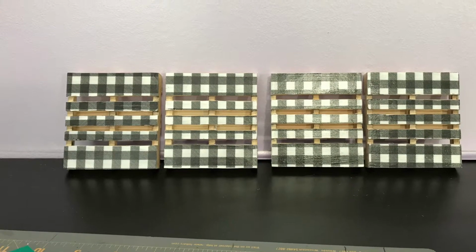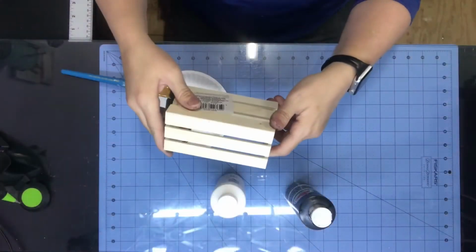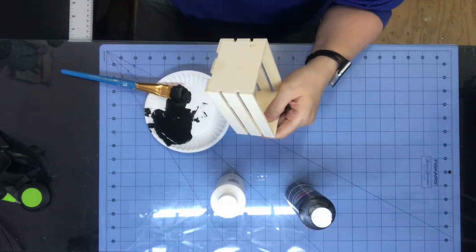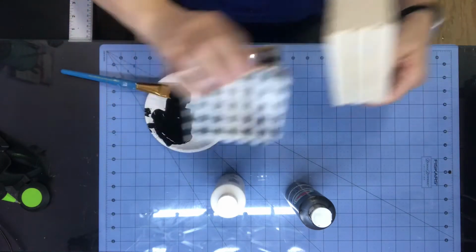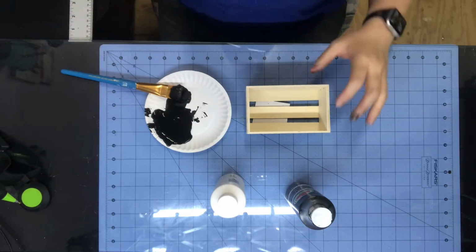I'm done, and I used 2 coats of Mod Podge. Now I'm going to make a crate for them to sit in. So I'm taking one of the Dollar Tree little crates, and I think this is the smallest one. Pretty sure it's the smallest crate.